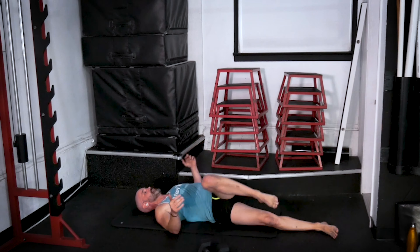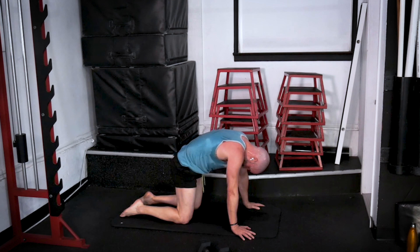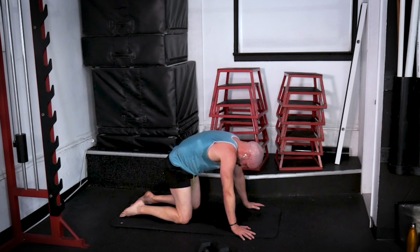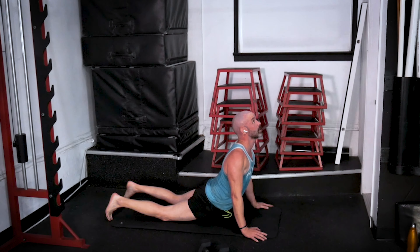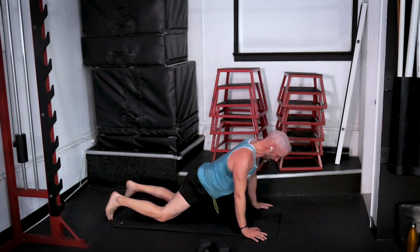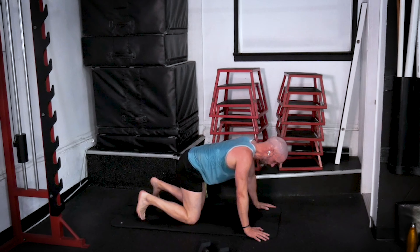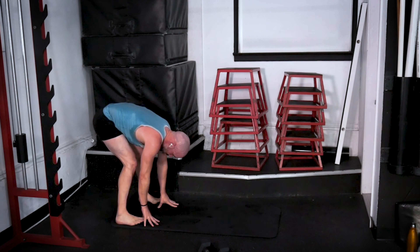Let's flip over to our hands and knees and do a quick cat and cow. Back of the head to the tailbone... forehead to the knee. Again — back of the head to the tailbone... forehead to the knee. One more time — back of the head to the tailbone, and forehead to the knees. Good. Let's drop the hip and lift up through the chest — look up. Push back into a child pose. Breathe. Press back up to hands and knees, tuck the toes, and press into down dog. Walk your hands back, walk your feet in, and roll it up.